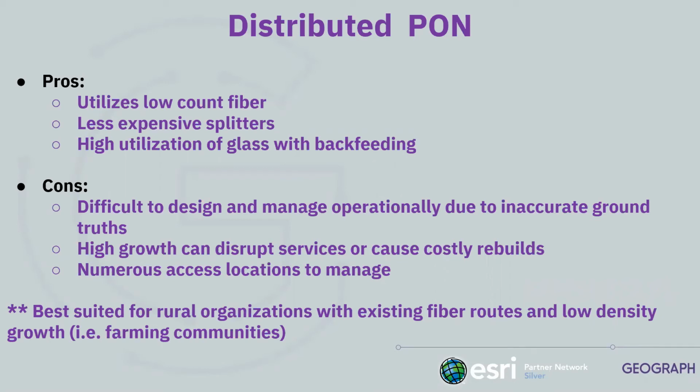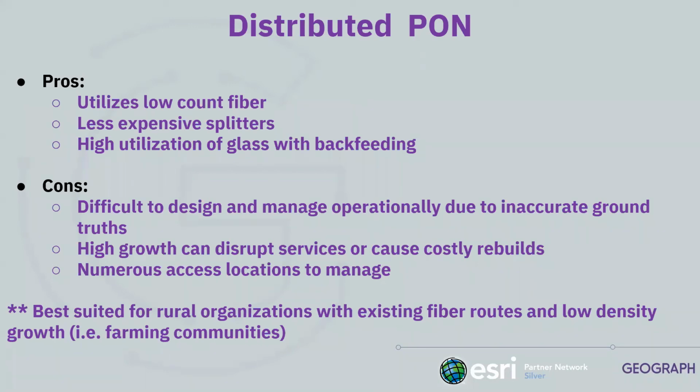High growth can also disrupt the services or cause costly rebuilds. Again, if you misplan or maybe someone drops a new neighborhood in along the route and you don't have the capacity or you don't have the strands of glass to accommodate for that, potentially you could be right back in the same location building again in a couple of years.